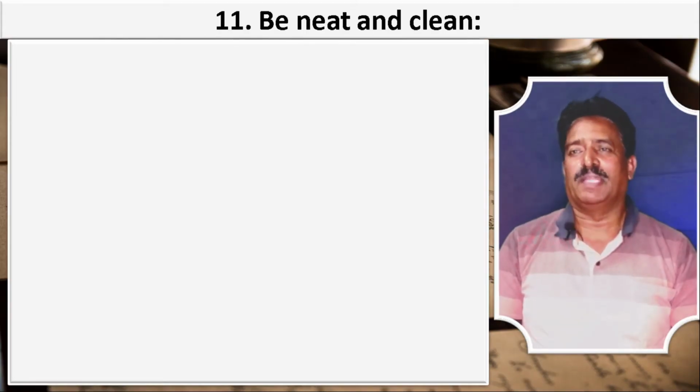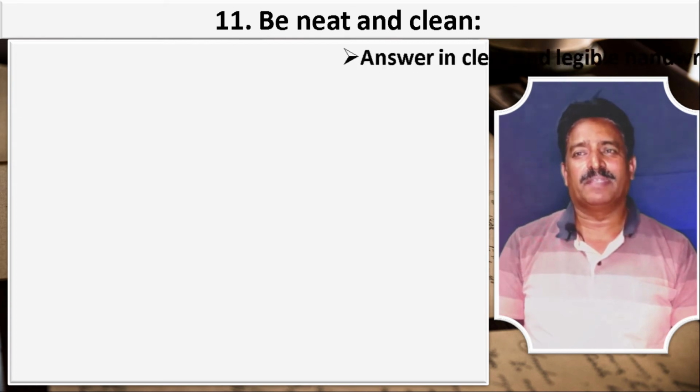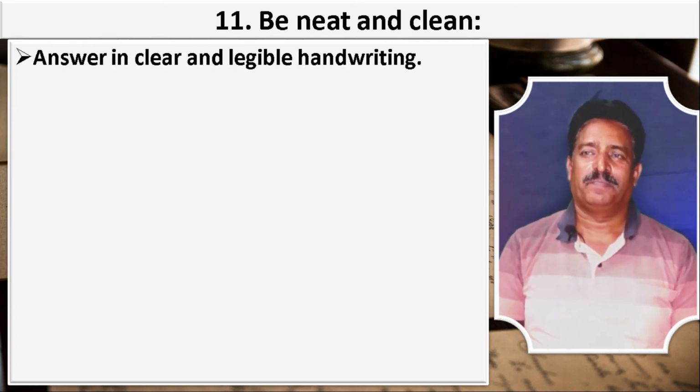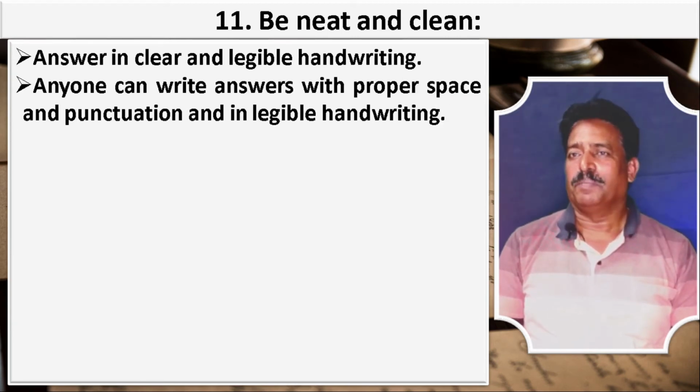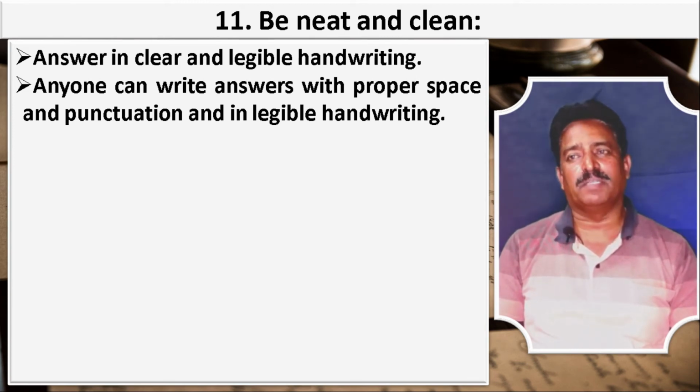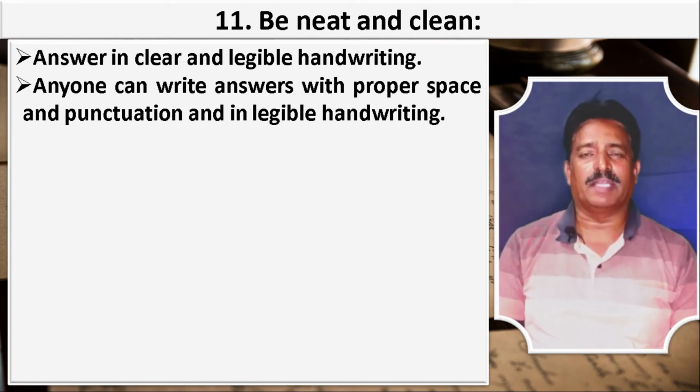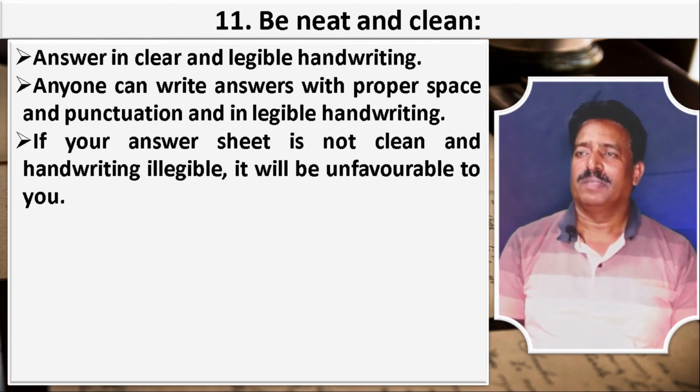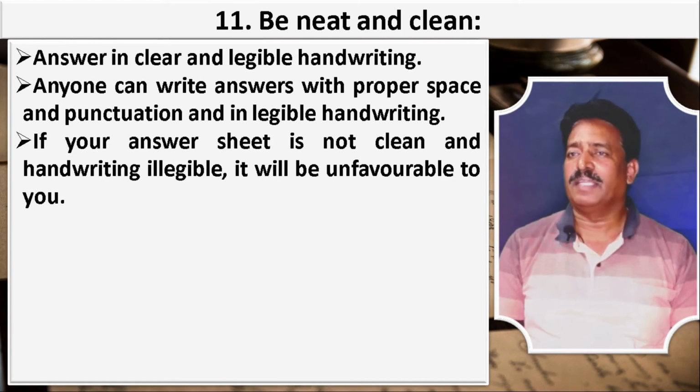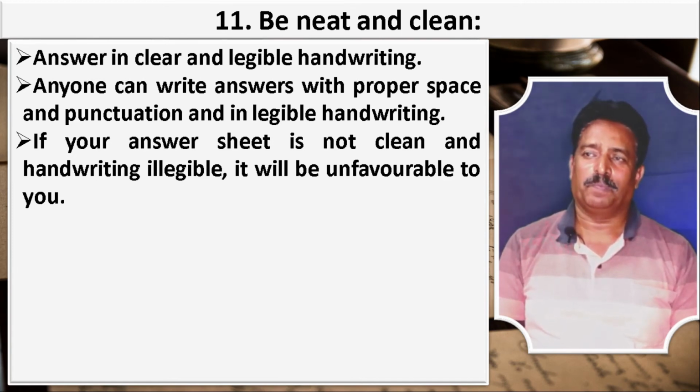First of all, let's move on to the 11th point. Be neat and clean is the 11th point. Write your answer in clear and legible handwriting. Not everyone has beautiful handwriting, but everyone can write answers with proper spacing and punctuation and in legible handwriting. Remember that if your answer sheet is not clean and the handwriting is illegible, it will be unfavorable to you.